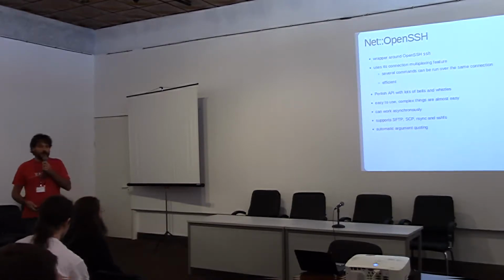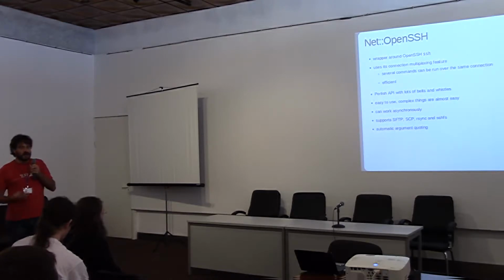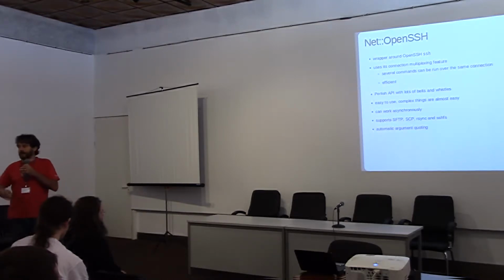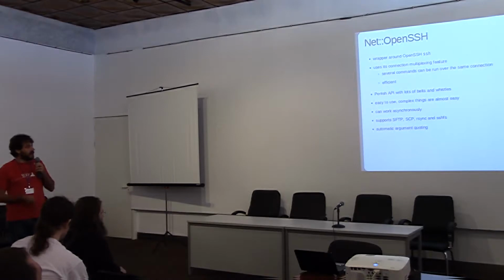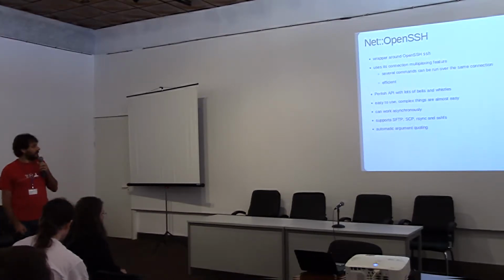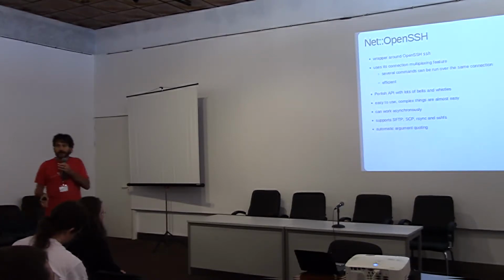The API is very powerful and has lots of bells and whistles. It's easy to use, and even really complex things are sometimes, or most of the time, easy. You can run asynchronously, launching commands remotely and several commands in parallel on different machines. It has support for SFTP, SCP, rsync, and also for exporting a file system over SSHFS. And it has support for quoting the arguments, so you don't have to worry about quoting the arguments that are sent to the machine yourself.